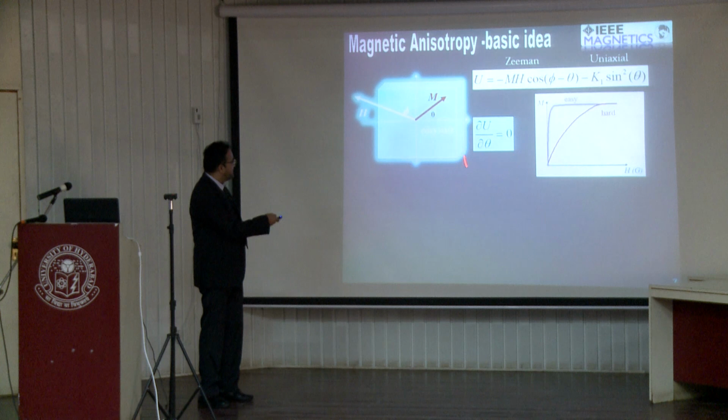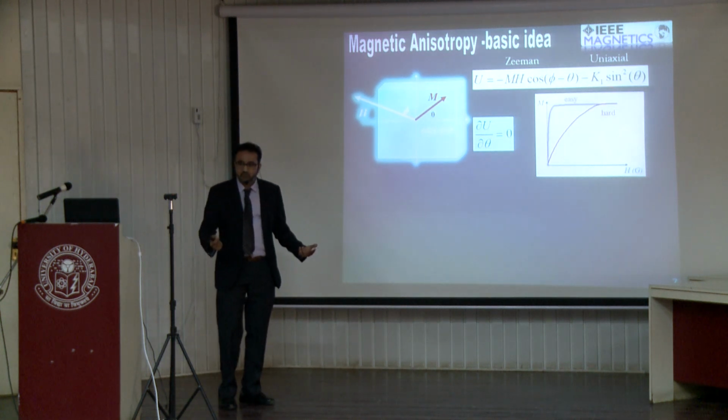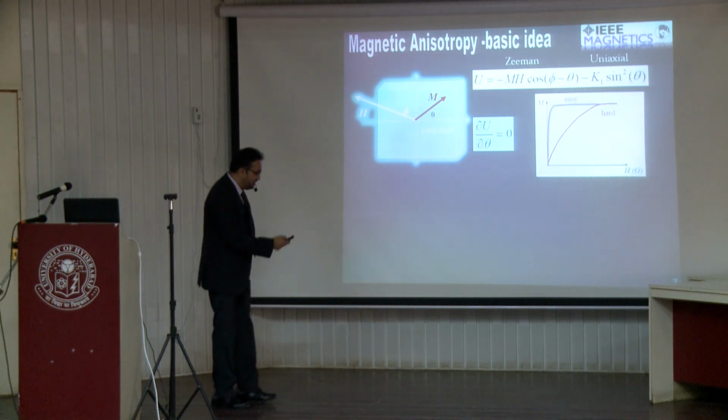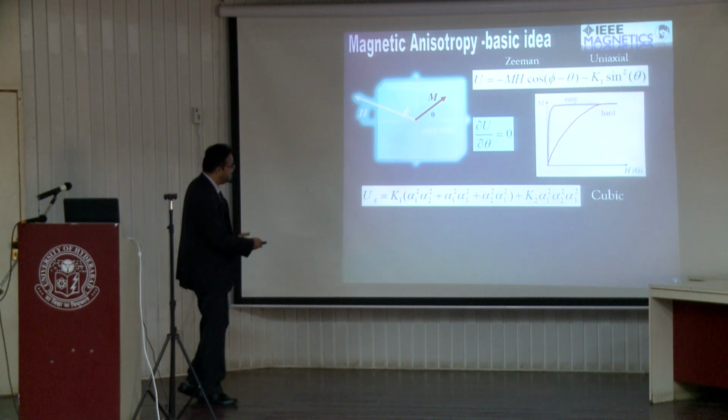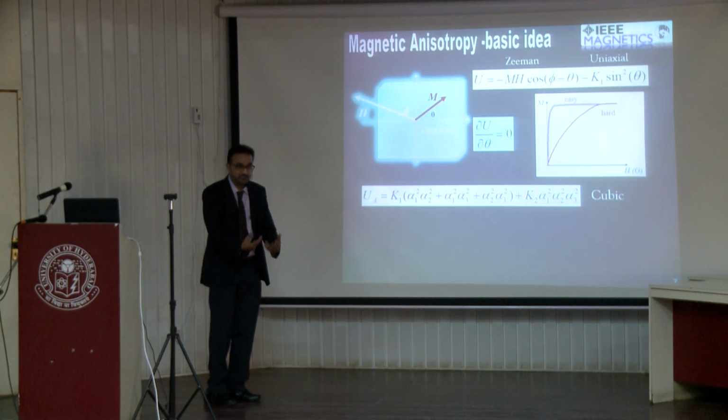Okay, so again, this is basically just a simple equation. We just take the uniaxial term because these are mostly nanoparticles. They don't have a preferred direction for the magnetization. But in principle, if you want to look at other directions, you can do that. This is basically a cubic term that you can throw in there if you have a cubic crystal, for example.